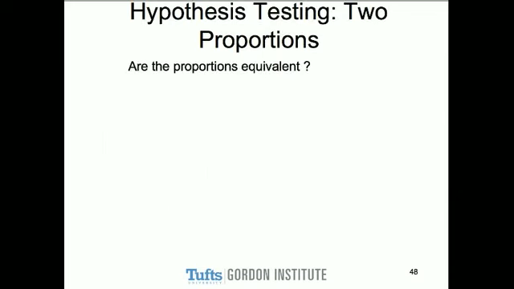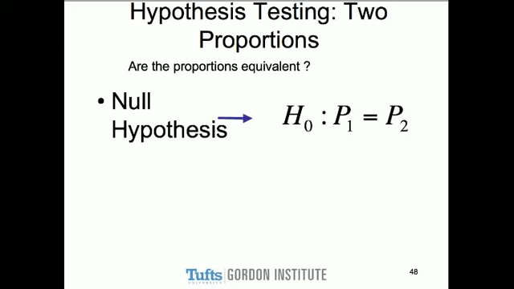So what we now are doing is a hypothesis test for two proportions, and we're asking, are the two proportions equivalent? If you recall from class and from a different tutorial, what we're setting up is our null hypothesis. The way we write that one here is that H0 is our null hypothesis, and what we're saying is that our proportions are equivalent. So we have P1 is equal to P2. That's our null hypothesis, that they are equivalent.